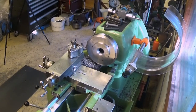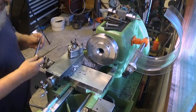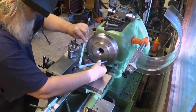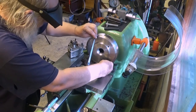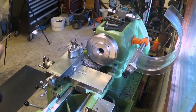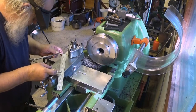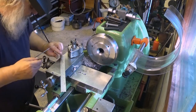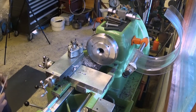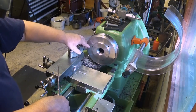Okay, so let's check where we are. I'm using this type of measuring instrument in this case because I don't have a long enough caliper. So this is a lottery meter. I think it's accurate enough for this purpose. Then I take my scale, put it on the end of that. You better have a flat surface for doing this. Looks like we are at the moment 182.5 millimeters. I would like to put it down to 180.